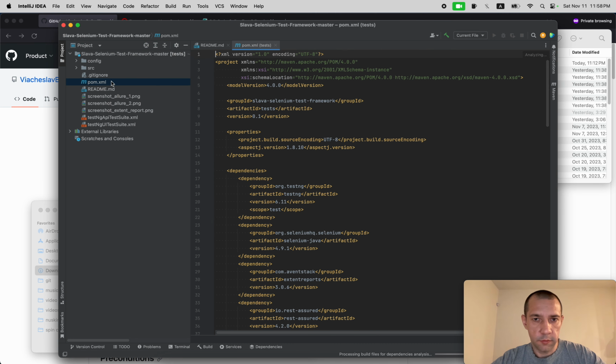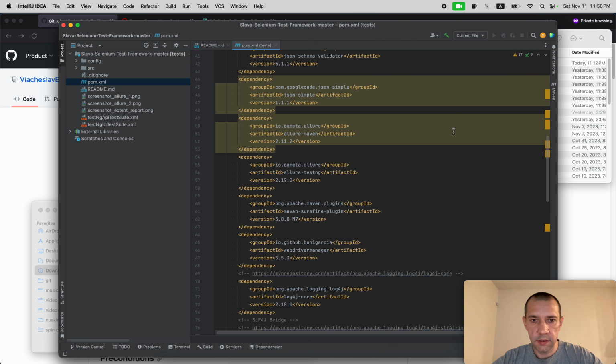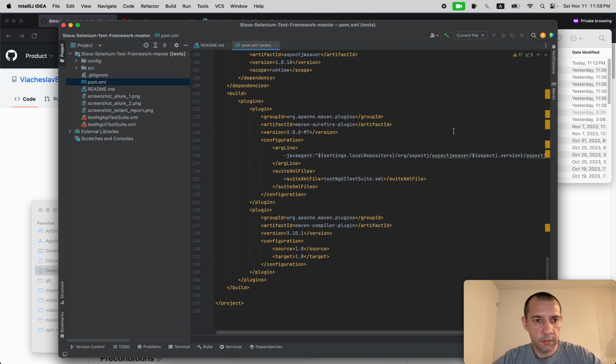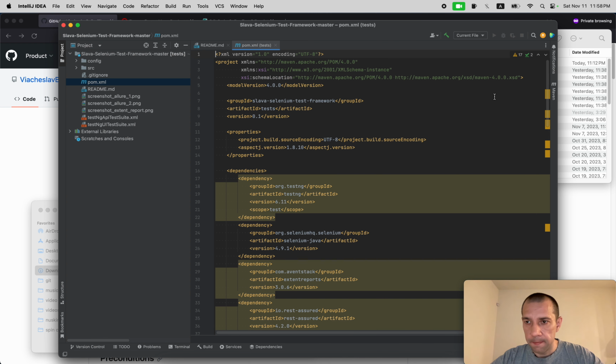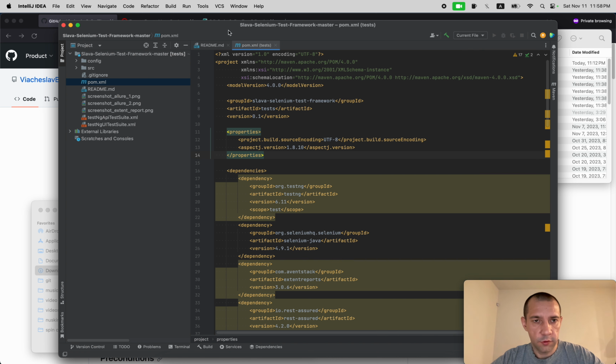Then go and open the pom XML file in the root folder and make sure that there are no red lines, that everything is recognized by Maven. So the pom file is the description for a Maven project. If something is in red, then you might want to click on this Reload All Maven Projects button. It will resolve and re-download all the dependencies, the libraries used and described here. It's just for troubleshooting purposes.